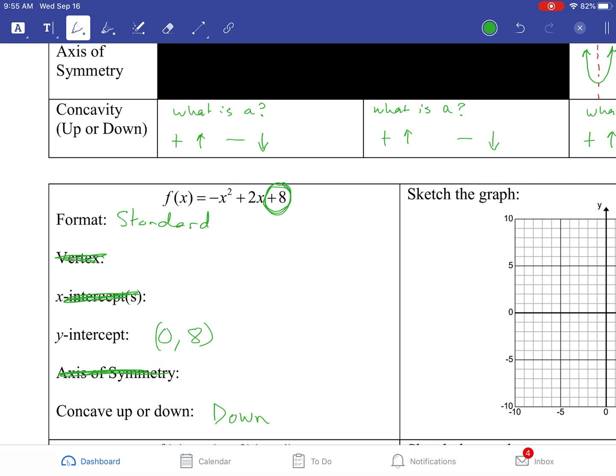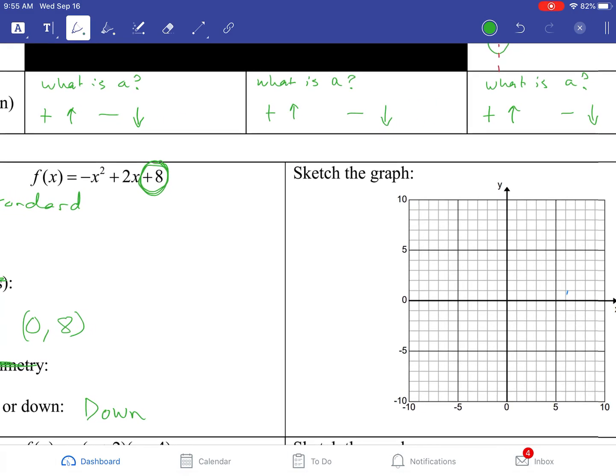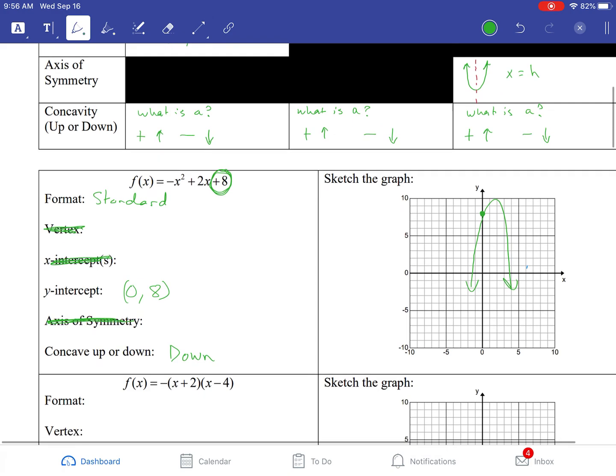Now, based off the information that we have here for our equation, we want to sketch a graph. It's not going to be perfect. It's just going to be based off of the information we have. So we do have a y-intercept, so we can put that down in our graph. If our y-intercept is (0, 8), we'll put a point at (0, 8). And it does go down, so we're just going to make it go down. We don't know where the vertex is. We're just going to draw a graph that's going to go down. So I'm going to put it like that. It fits the two things that we do know for sure: the y-intercept is (0, 8), and the graph is going down. We didn't find enough information to make it more accurate, so that's good enough.